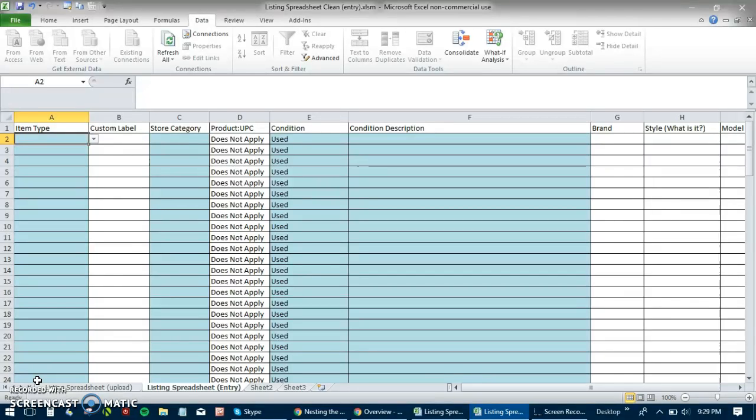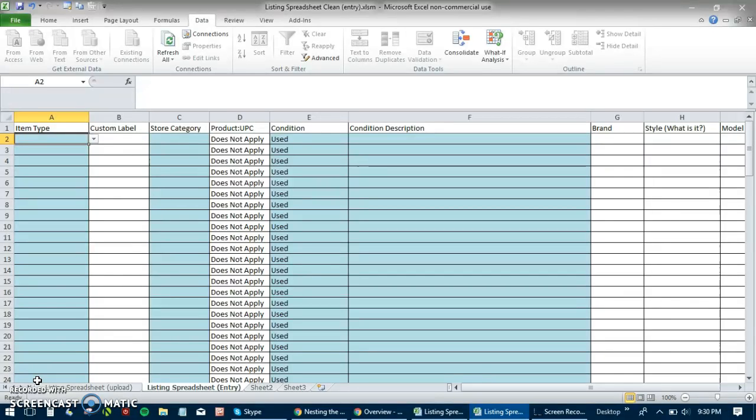Or what I like to do is I grab an item, say a shirt, I take the photos, I do the measurements, I input the information, I put in the pictures, boom, next item. It just creates an efficient workflow, makes everything simple, and it's done great for me, and so I wanted to share it with others.